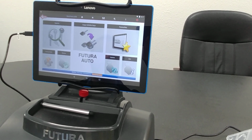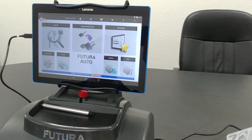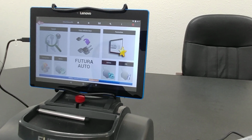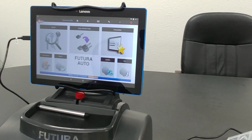So this machine is designed to cut high security and edge style automotive keys by code, or you can also duplicate them as well. In this video, I'm going to go through really quick and show you how to cut a Honda high security key by code.